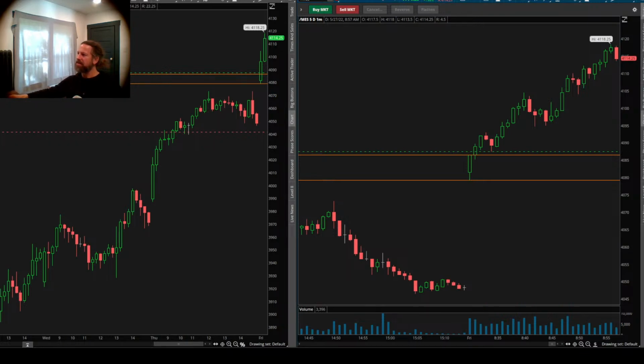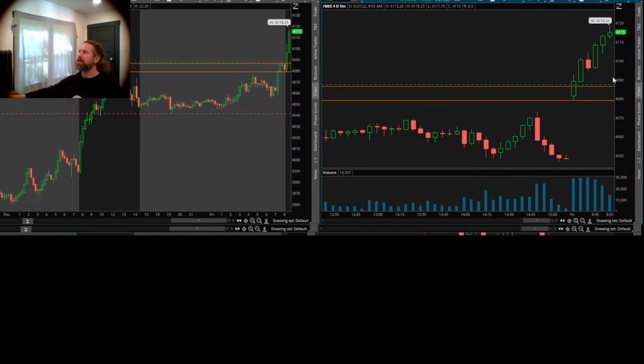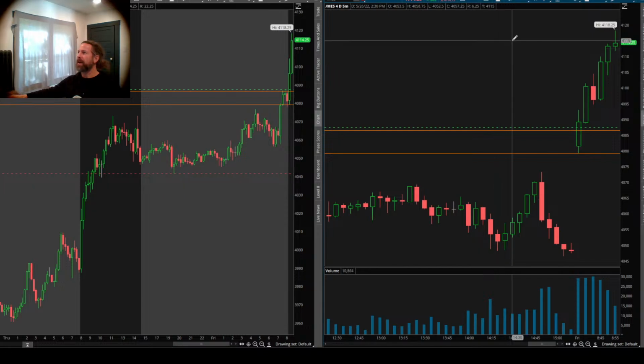All right, so we've got another 2 minutes until our news comes out. I don't know why it keeps getting smaller. Here's the 5 minute and the overnight. Looks like 17 was a decent place to scale. I don't think they'll sell off here, but it looks like some other people were thinking the same thing, that, all right, I'm gonna get out at 17, and we're close enough to this announcement coming out. So we'll see if we pull back or anything like that. I'm still in half my position.